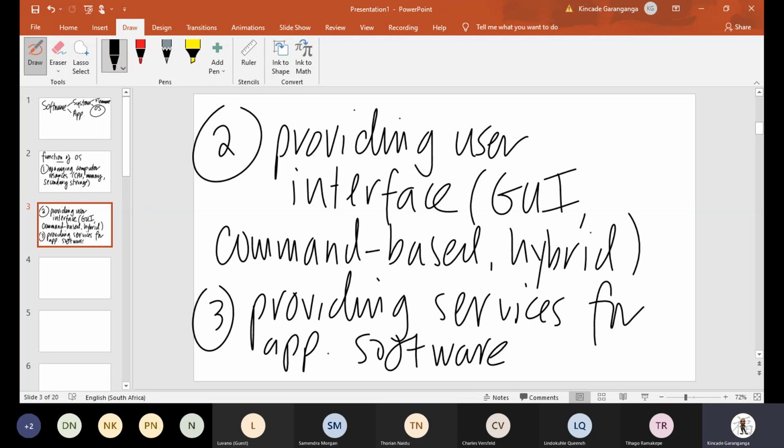Application software. So those are the three main functions. Remember, main doesn't necessarily mean only. The moment we mention main, we're literally just focusing on what is distinctively relevant in that regard. So these are the three main functions of any distinctive operating system that you'd find at large.